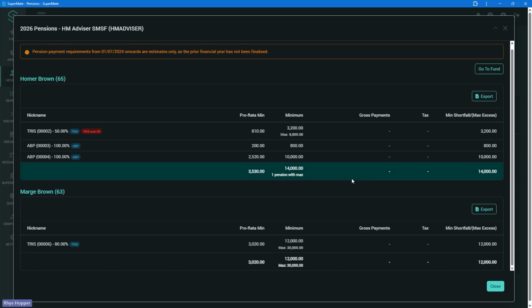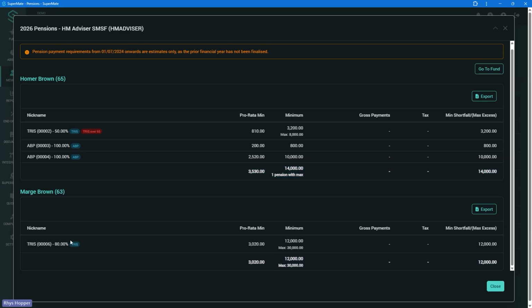Be careful. Obviously, if it's a legitimate setup where some don't have maximums and some do, you don't want to tell them to pay too much pension out in case they exhaust all the account-based pensions and then go over the max for the pension type that has a maximum.